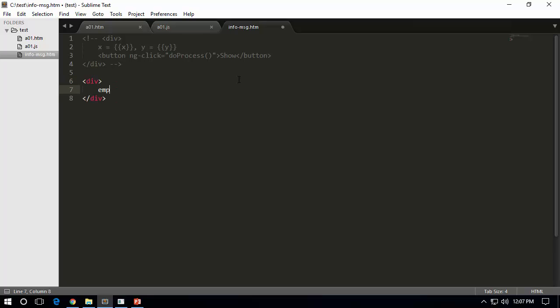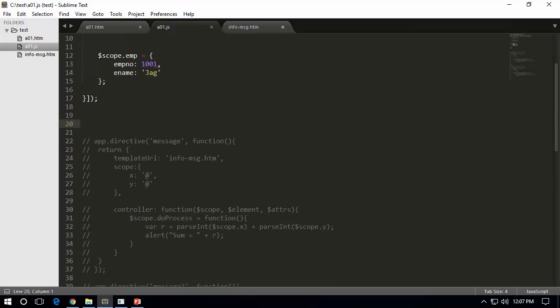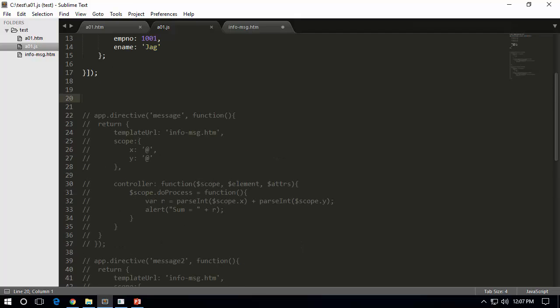In this case, I would like to have employee name is going to be something different. So as part of that, I actually wanted to have a new directive to be created. So let me create a directive right here.